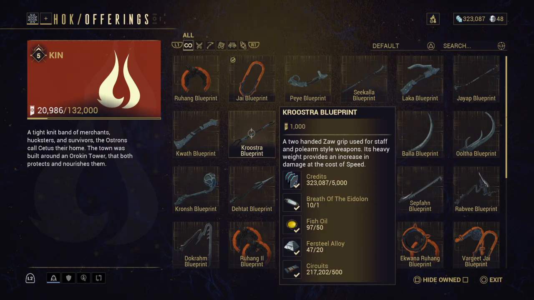The Krustra. Krustra is definitely not day one. Breath of the Eidolon is optimistically a thing that you can find on the fifth, the final tier of the bounties for the Ostron, and that's like levels 40 to 60 enemies. And if you're trying to use that to make a saw, you're basically defeating the point.